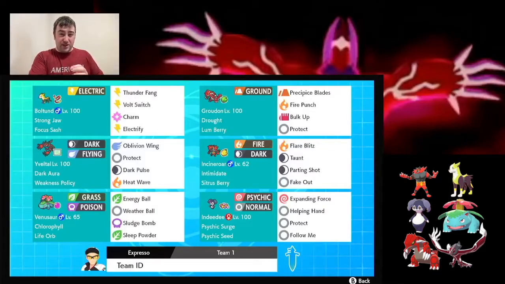Espresso Shucko here, and today we are going to change things up. We are going to take this practice Series 12 idea to the casual ladder to fool around. The main idea is I want to use Groudon and Yveltal as the two restricted legendaries, and I'm going to try to make things synergize as nicely as possible.